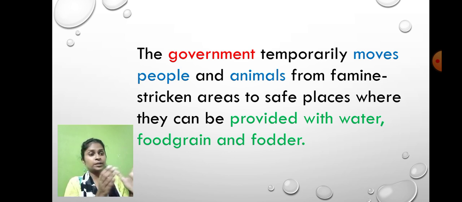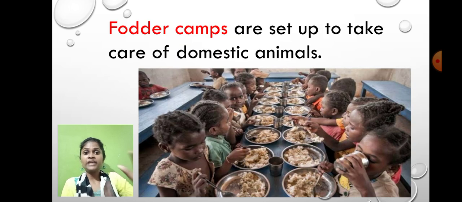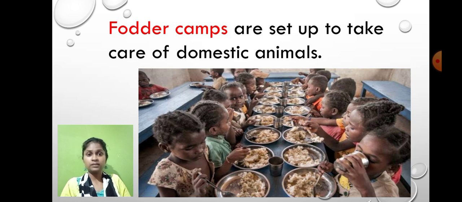In some particular area, if there is a famine condition, the government either provides food to them in their place only, or there is a second option that we can move them to a particular place where we can give them food material. As you can see here, there are many people whom we are giving food material. This image is representing Africa. Most regions in Africa are suffering from famine and drought conditions.